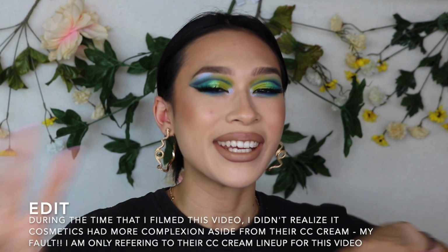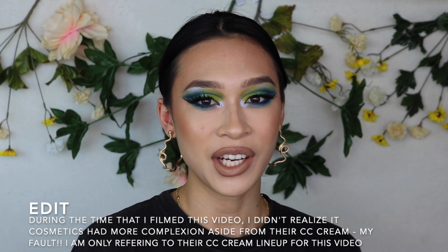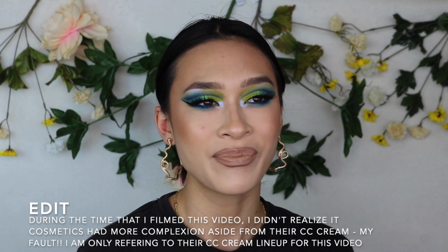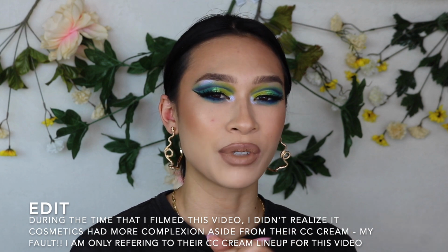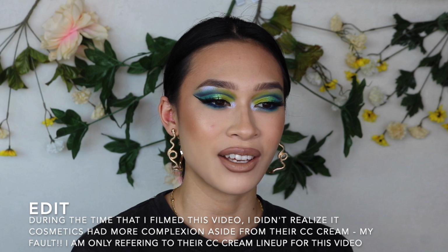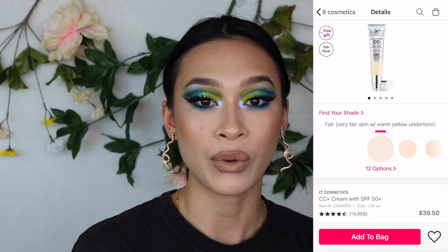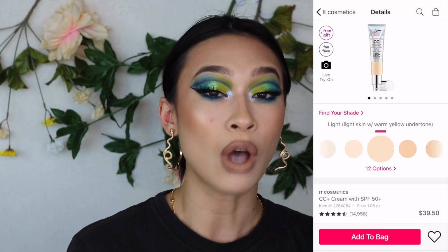I'm really excited about this face right now, but let's go ahead and start with the first brand, IT Cosmetics. I want to give IT Cosmetics the benefit of the doubt here because they have been expanding their shade ranges for the CC creams, but you know what? I feel like there's a really weird trend with IT Cosmetics because I've noticed this on myself and other people, especially when I have seen reviews, is that they always stay super neutral. They don't have a wide variety of undertones, and a lot of the times, when I use their CC cream, it looks so ashy on me.